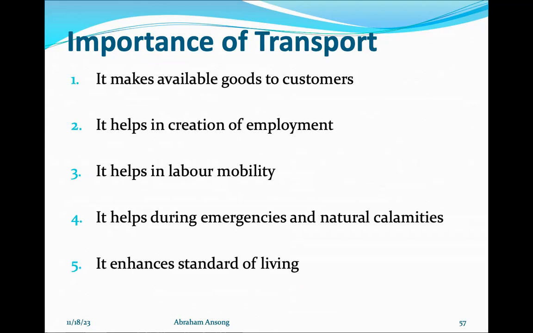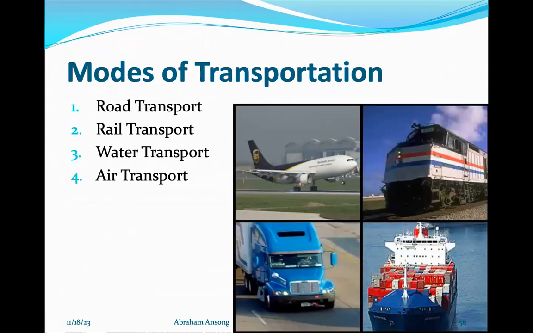It helps during emergencies and natural calamities, and it enhances standard of living. As I indicated, we all can bear witness to this, so I won't have to spend a lot of time here. The modes of transportation: we have road transport, rail transport, water transport, and air transport. All of these are means by which goods and services, maybe goods within this context, can be moved from the place of manufacturing or production to the final consumer.